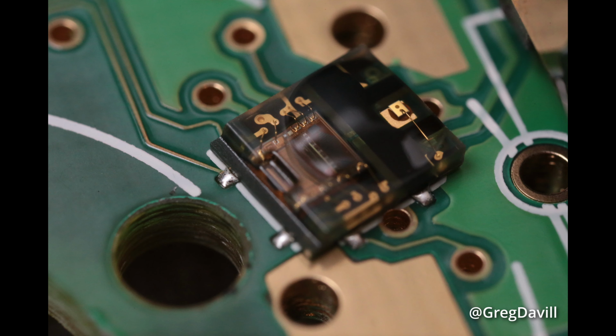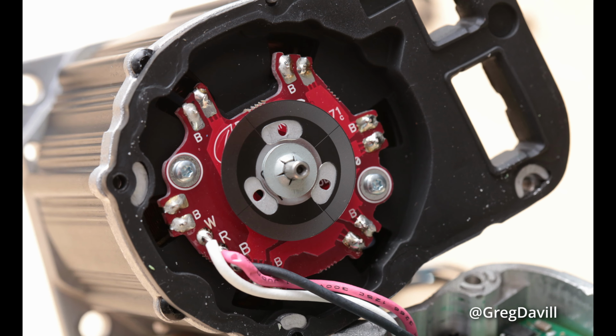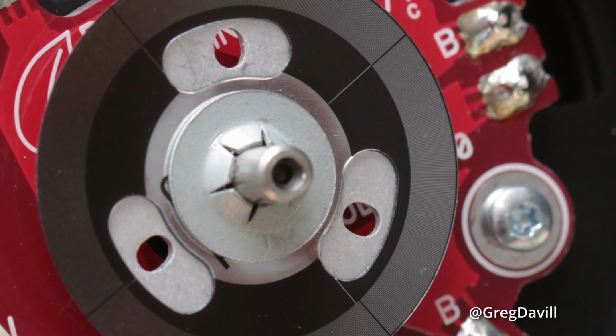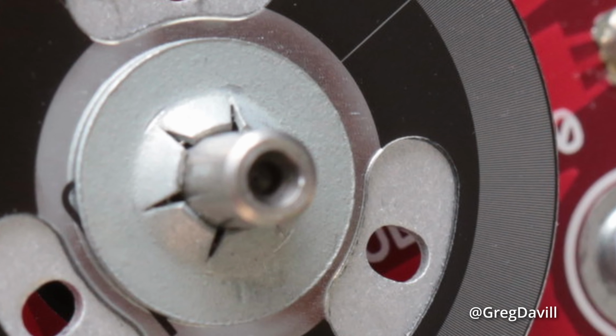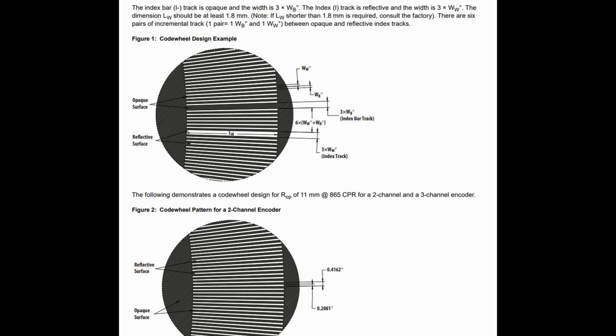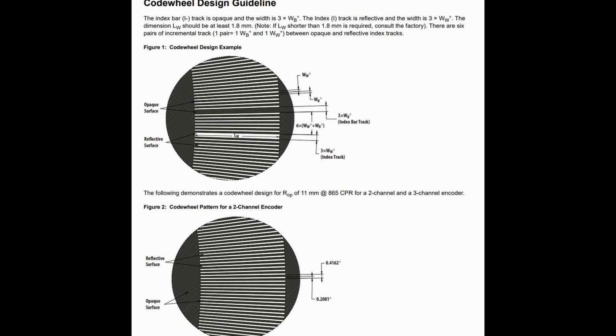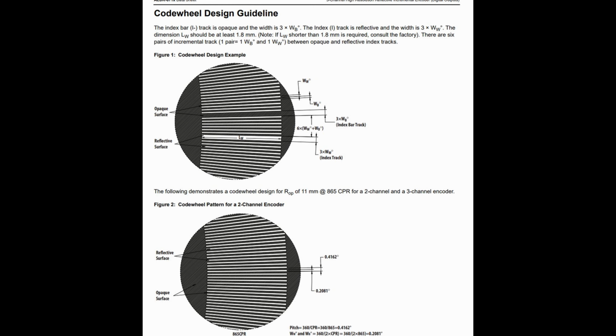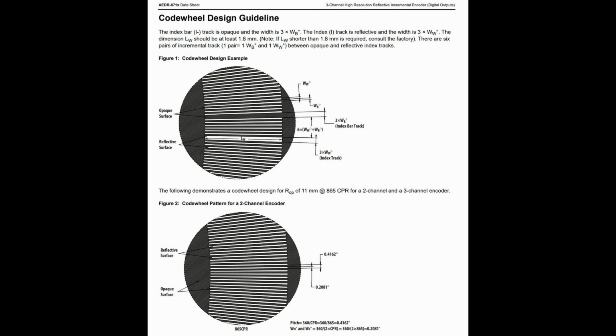Now when looking closer at one of the pictures of Greg, we see that on the PCB is some kind of optical device that can look towards the rotor. If we do the same and look towards the rotor, we see that there is a disc, and if I zoom in a little bit you can see that there are small lines on this disc. The optical device together with this disc is called an encoder, and this encoder tells the servo drive exactly at what position the rotor shaft is. So we've seen the internals of the servo motor and we've seen it's quite refined compared to a stepper motor.